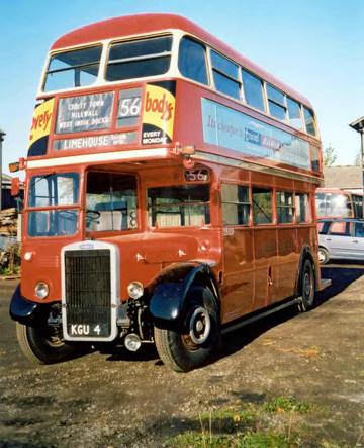The Leyland Titan was a forward-control chassis with a front-mounted engine designed to carry double-decker bus bodywork. It was built mainly for the UK market between 1927 and 1942, and between 1945 and 1969. The type was widely used in the United Kingdom and was also successful in export markets, with numerous examples shipped to Australia, Ireland, India, Spain, South Africa and many other countries. From 1946 specific export models were introduced, although all Titans were right-hand drive regardless of the rule of the road in customer countries.